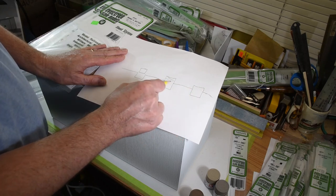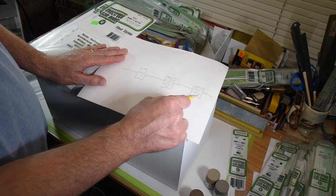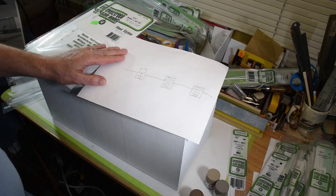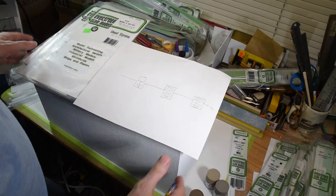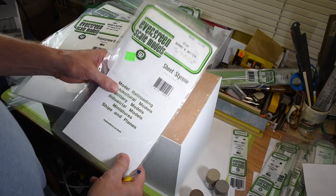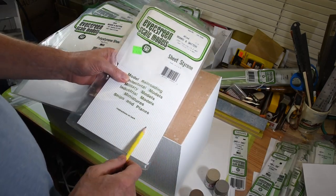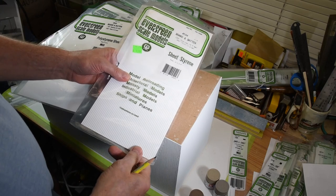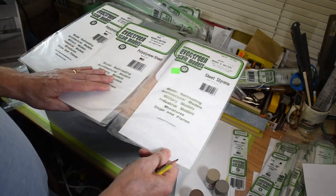Right? Like you've got to glue this in. And I don't want to do that. That's, you know, if you're feeling masochistic, go ahead. But if you use this here, the board and batten, which is normally wood, right? But this looks just like the ladder drawing that I showed you for roofing. So that's what I'm going to use here.